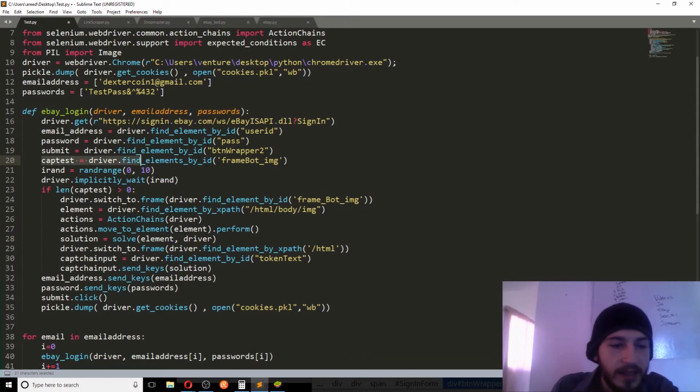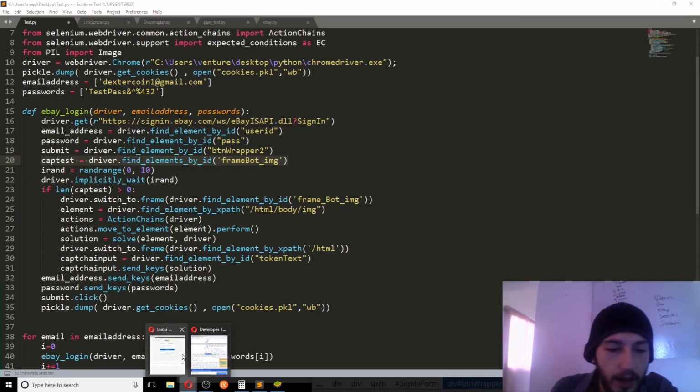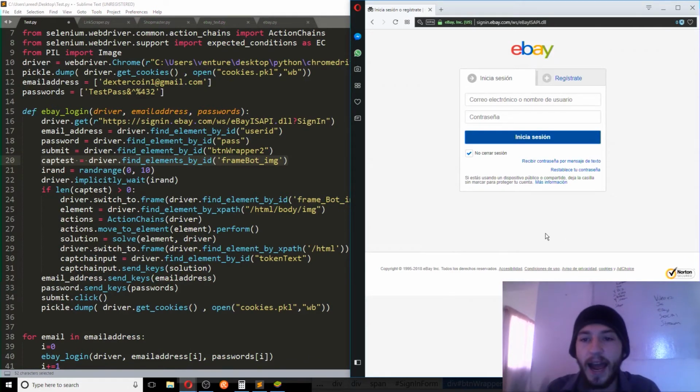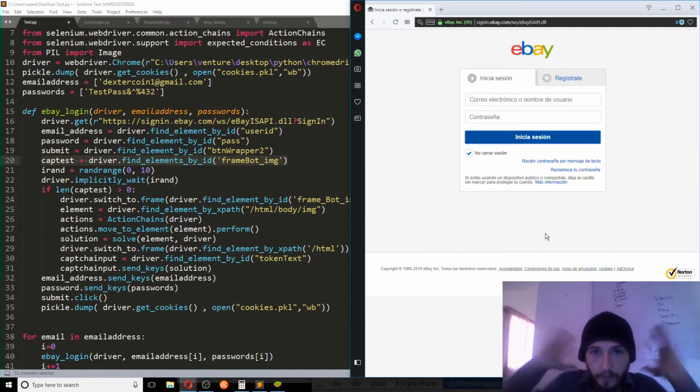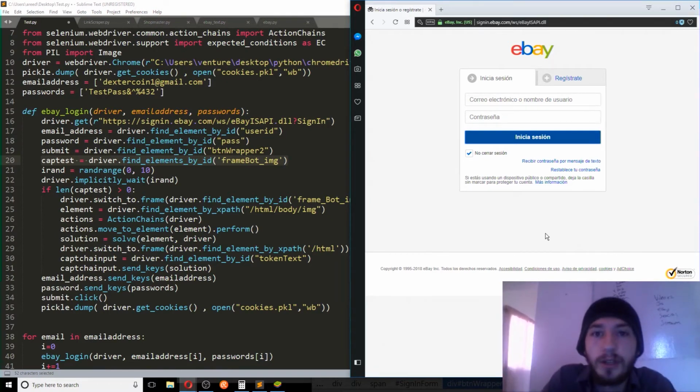Now, this CAPTCHA test is to find the CAPTCHA. I don't have the CAPTCHA up anymore. Basically, I have to fail a bunch of login attempts to get a CAPTCHA to pop up so that I could make the part of the program that deals with it. I will do a whole video on CAPTCHAs. I don't want to jump into it now because it's a little complicated. I'm just showing you how to make a simple login script right now.